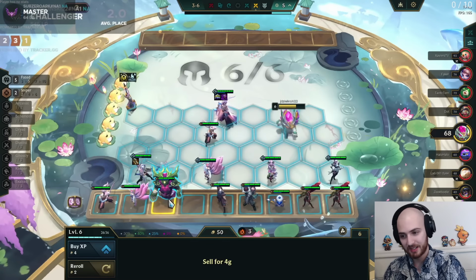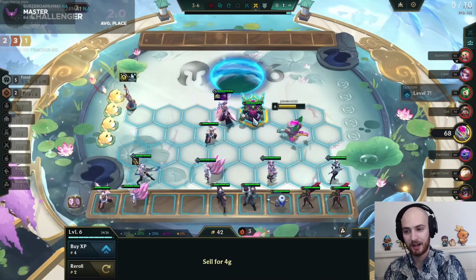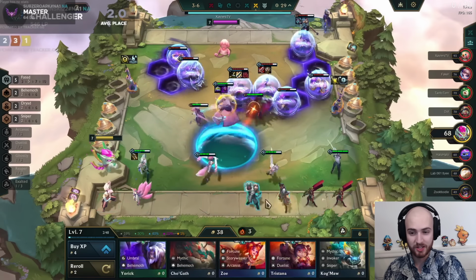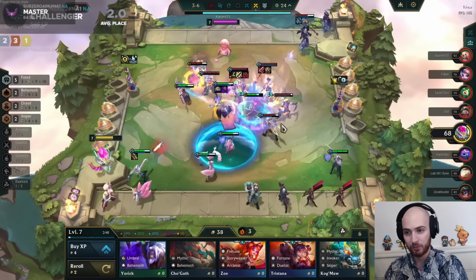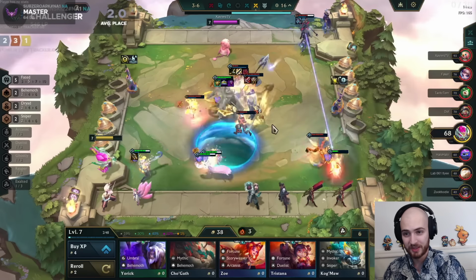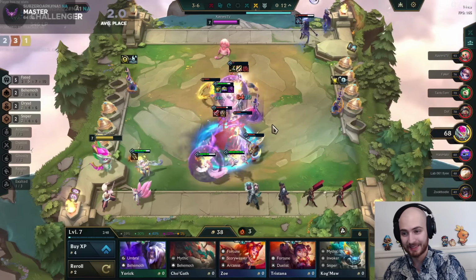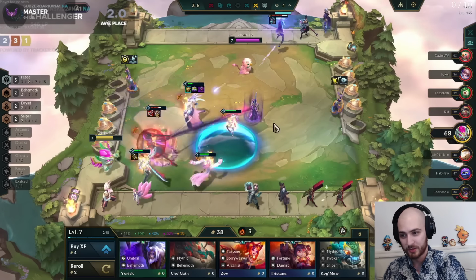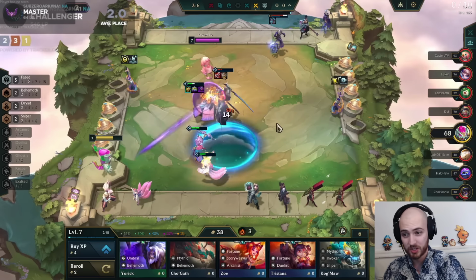Normally the downside to holding these units in shop is that you don't get to make econ, right? You're wasting gold on holding these units, but we're not wasting gold because it's free to hold them, so we just get to deny everyone for free. The big thing is actually this Yone player. We'd love to find some juicy Yones to deny from this guy. The problem is we haven't seen a single one yet, but hopefully we eventually find one.